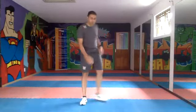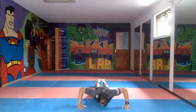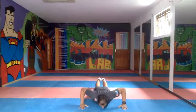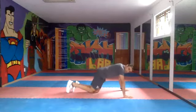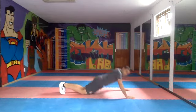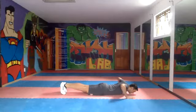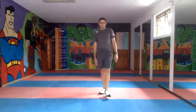Exercise number three is a reverse push-up. So what we do, we start in the position flat on the ground, hands down. From here, up onto the toes, back down, hands up. I'll show you that one from the side. We start flat down there, push yourself up onto the toes, back down, lift your hands up. From here, onto the toes, and then down, hands up. Okay, so those are the three exercises that we're gonna start with.